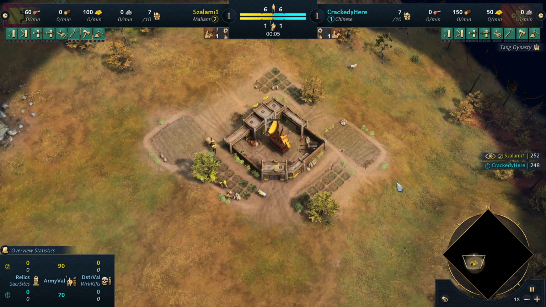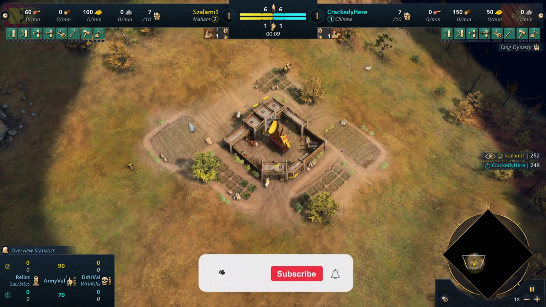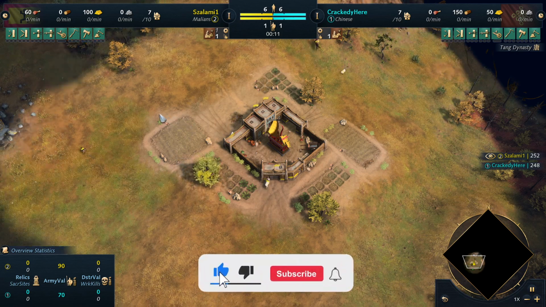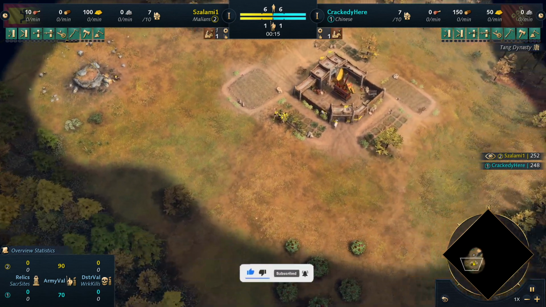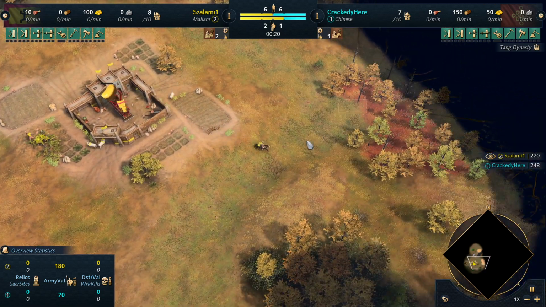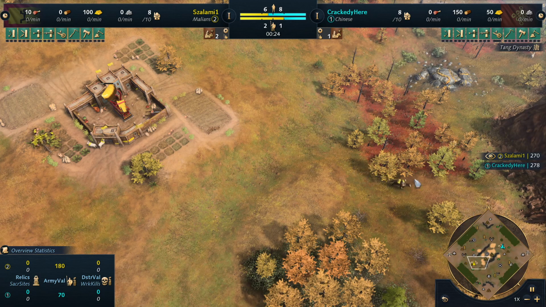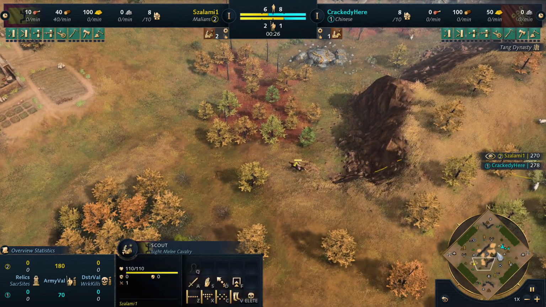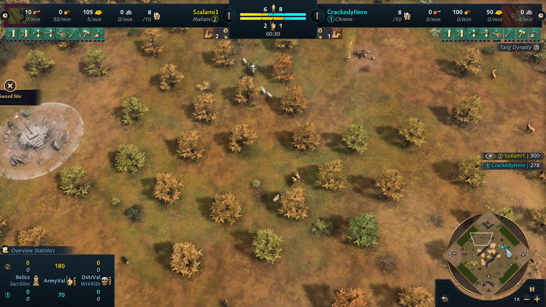Welcome to a casted game of Age of Empires 4. Spawning in on the left-hand side of the map in the color yellow, we've got Salami 1. And he's going to be playing the Malians today. And we can see... sorry, what Salami? Opening up with a second scout with the Malians. Interesting. I'll explain a little in just a second as to why this is quite odd with the Malians.